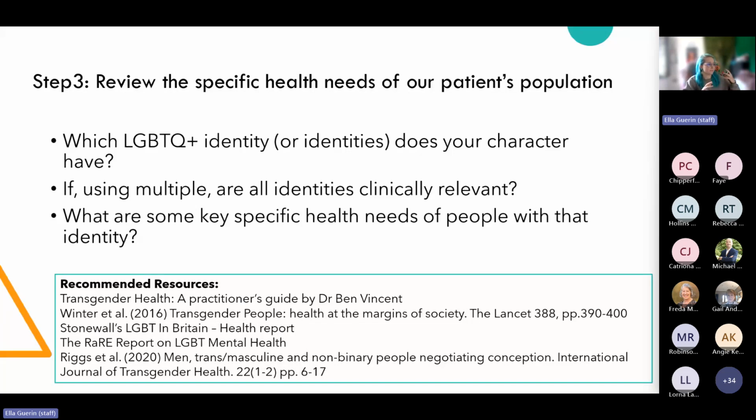But there's also some resources in there that are more population specific or more health need specific, so mental health and conception related focuses. And often when we're thinking about, well, how do we get something authentic and meaningful that represents this population well, I would really strongly recommend having a look at Stonewall's 2018 LGBT in Britain reports, if you haven't already seen them. There is one focused on health that I think is brilliant. There's some focusing on education, on the workplace, on trans people's experiences specifically, but the health report is a nice place to start.